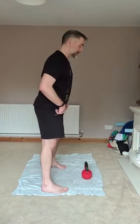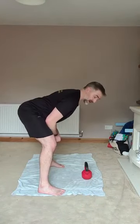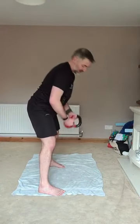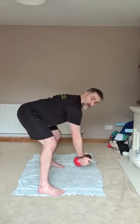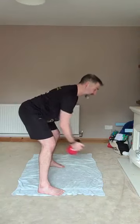So, kettlebell on the floor. Bend your knees, lean forwards like we're in the middle of a deadlift. Okay? Reach down, grab your kettlebell, grab it by the horns. Remember those bits on the side, not the top. Grab the horns, lean it forwards, and pull it back towards your waist.